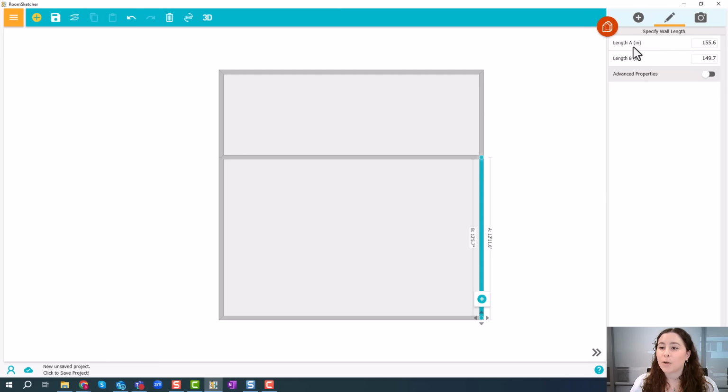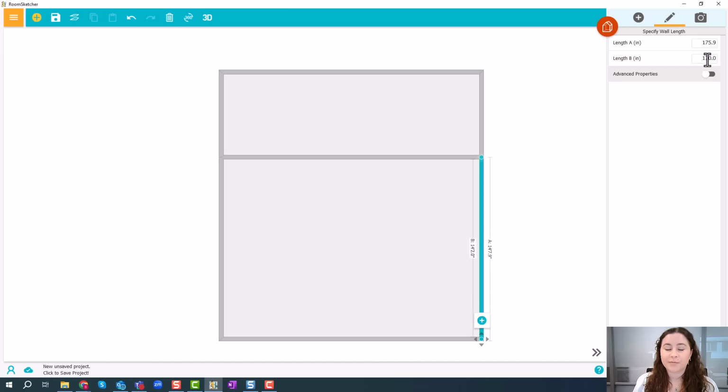But first, I want to make sure that I change the interior measurements for my project. For you, it might be the exterior. But so I can change the length A or the length B. And I just want to check here that the length B is the interior side, length B. And here it says 149 inches. It's actually supposed to be 170. So I can just write that in here, 170, and watch what happens when I click enter. It adjusts automatically. It's so simple, no hassle, no fuss.